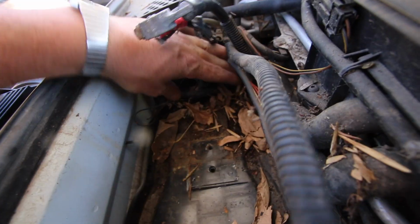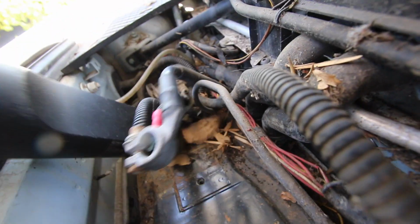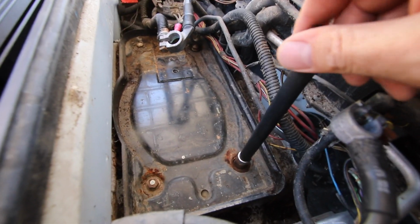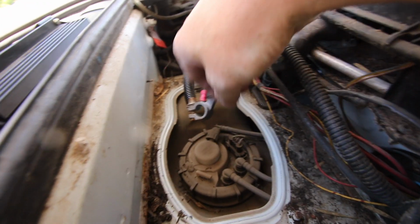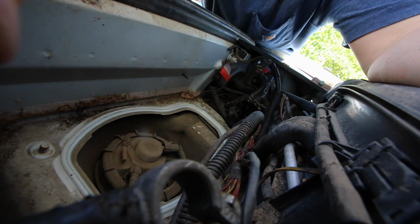First thing we gotta do is maybe vacuum a bunch of this stuff out. Then remove this tray, and I think the fuel pump is under this thing. Now that it's sort of clean, I'm gonna take these ones out. Alright, and then this thing should come off. There we go. This is basically where the fuel pump is. So you twist this off, and then the fuel pump lives in there, and then we're gonna see what this gas looks like. Might look like honey. The official way of doing this is hitting it with a screwdriver.